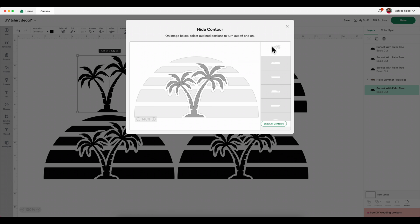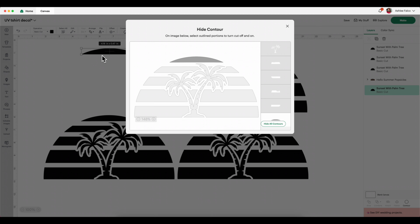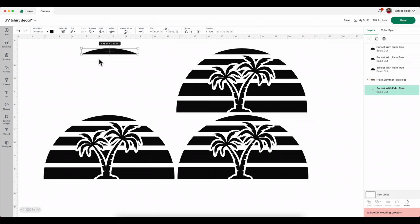And then what was left over is the palm tree. We're going to click on the top sunset thing, and then we're going to click on this palm tree. And now you can kind of see over here, we can't move this box, but you can kind of see that things were moving around. And now I only have that top sunset. That's perfect. When I have that done, I'm going to click out of that. Now, if you discovered that you didn't erase everything that you needed to, all you would need to do is go back into contour and change it again.